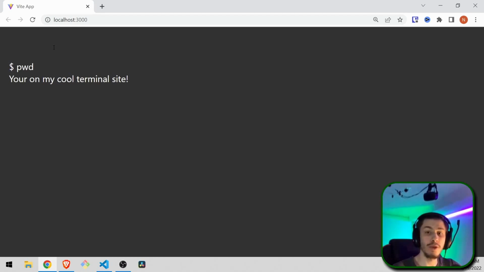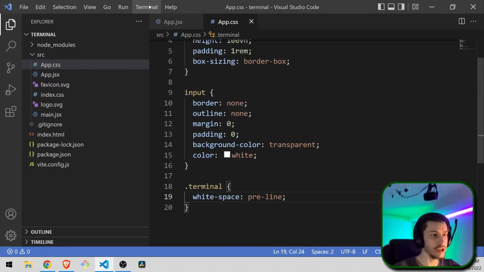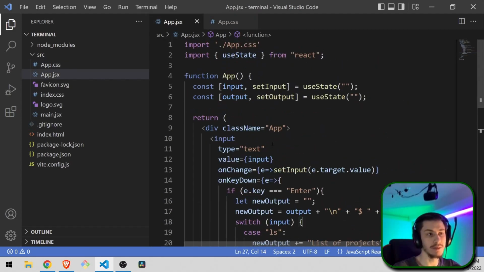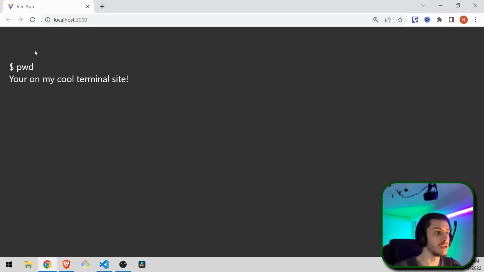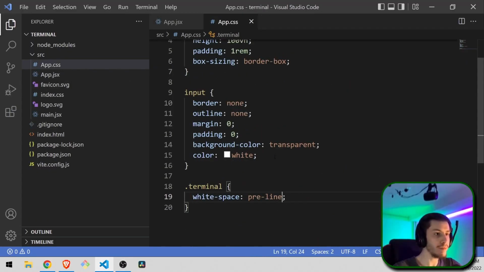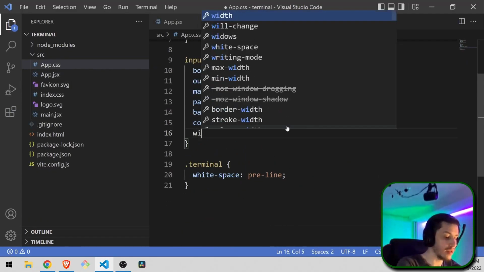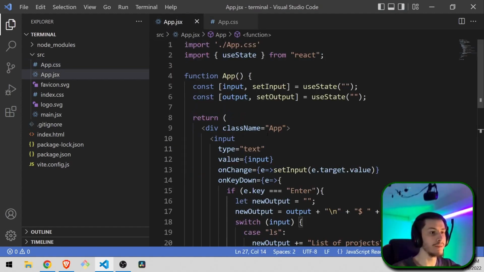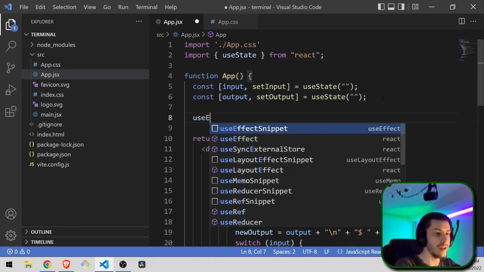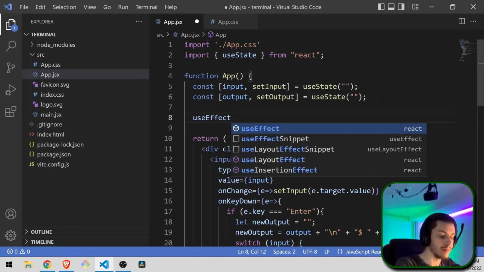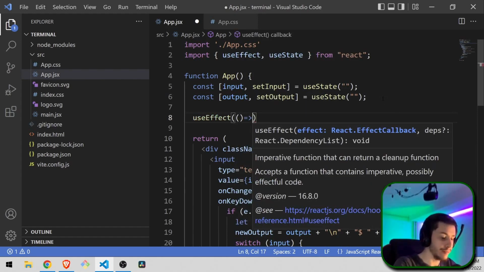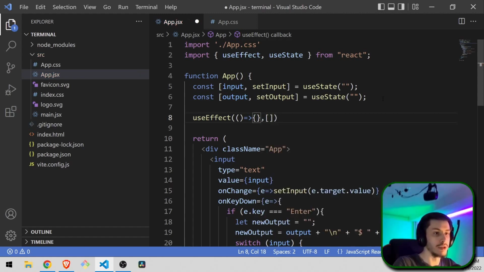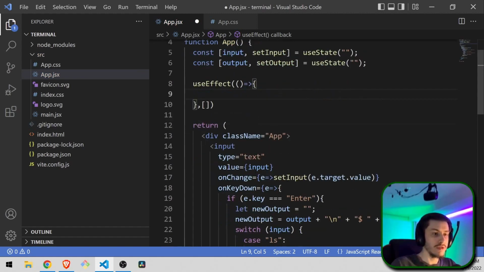Now there's just one more comfort thing we could do, which is to actually always highlight the input element, because how should the user know that they want to click on here, right? So to make it easier, we're first of all going to say, okay, the width of our input is going to be 100%, just so it takes up the whole site and it's easier to click. But if you don't want to click it, then we are going to first of all say, okay, use effect. So as soon as the component renders, we're going to run a function, and that function will only run once, and it's going to be, okay, focusing this element.